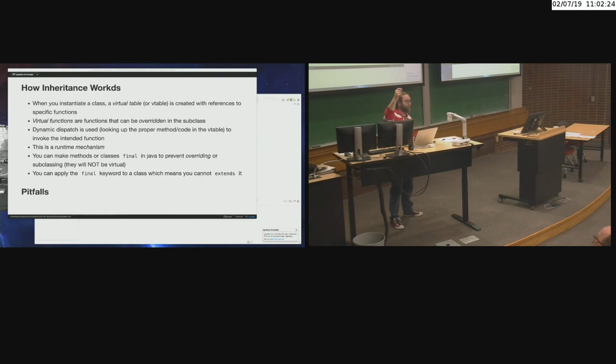That at runtime, because this virtual table was created, you want to call this function. Okay, I'll call this function. That function refers to that function over there, so that's the one we end up calling. And in a different virtual table, it refers to a different function. So it's all opaque. You don't have to worry about any of that stuff. It's all a runtime mechanism. The compiler doesn't handle it, because if you've got a generic bank account, at compile time, it could be anything. It could be a savings account. It could be a checking account.